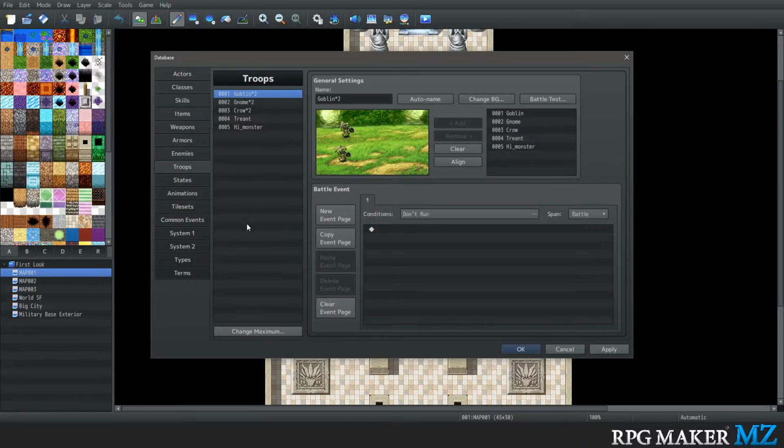Wait, FF7 had a choice for that? Yeah. You could change it to wait in the menu. I almost always do.